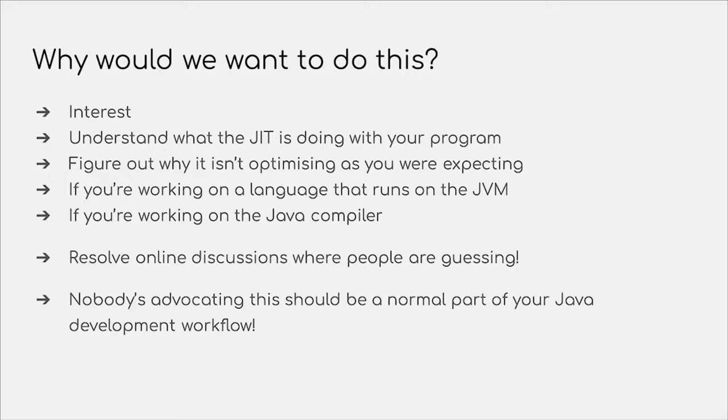Or if you're working on the Java compiler yourself, obviously that's a bit more niche, but there are people doing that. But what we can use it for is to resolve online discussions where people are guessing at what the JVM and the JIT does, and we can find out for real by actually looking inside and asking the JIT what it does. Nobody's advocating that this should be a normal part of your daily work, to analyze what the Java JIT is doing as part of your workflow. Nobody's suggesting that, but it can be useful sometimes.